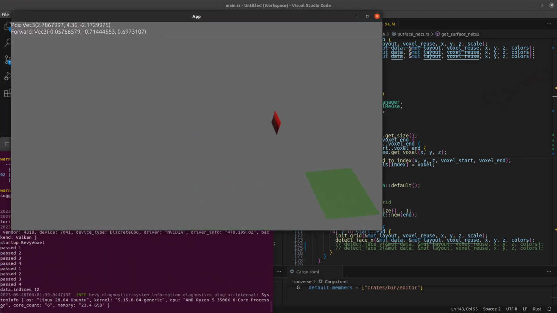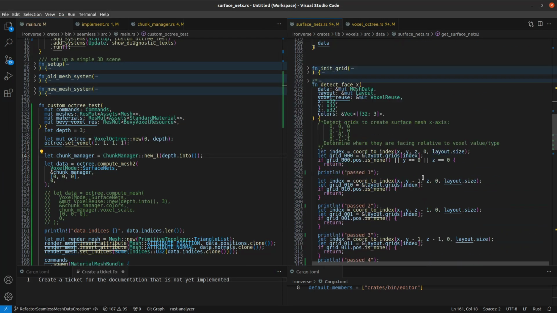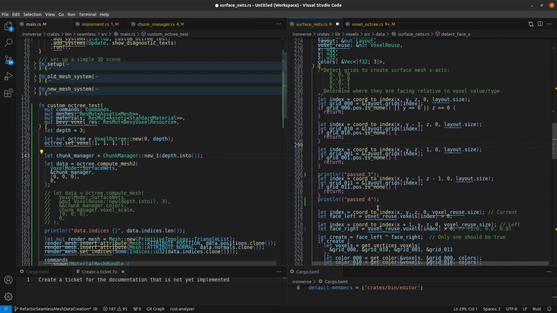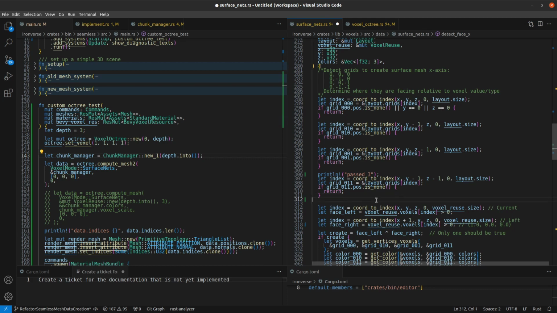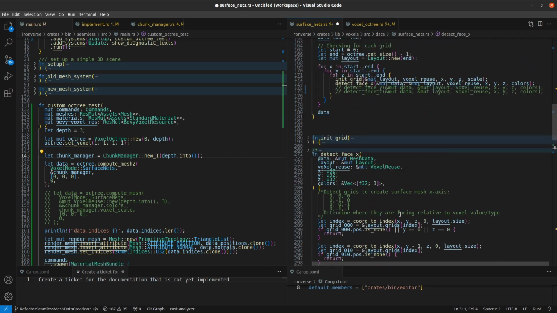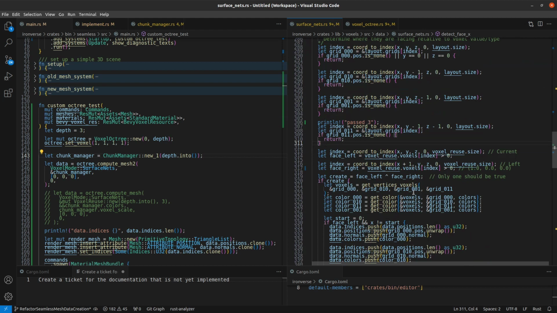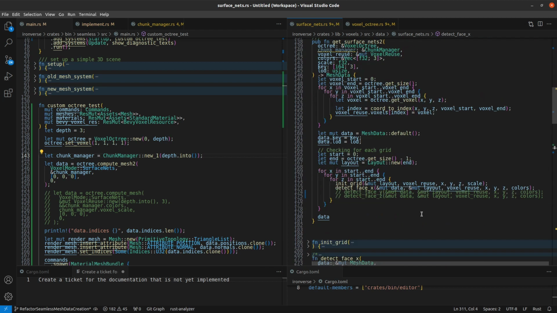Right, this one passed. All right, you see, it's rendering a mesh. It's creating a mesh. So it's the way I create the chunk manager that's wrong. So let's build this one up.